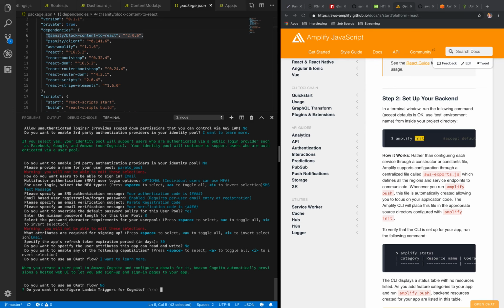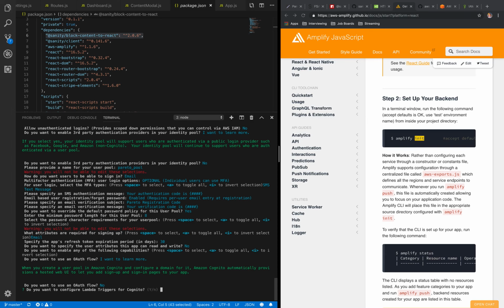Do I want to configure Lambda triggers for Cognito? So what they're asking here is when my users are creating an account using Cognito, I can set up some AWS Lambda functions to automatically fire when a certain step in the Cognito registration flow has gone through.